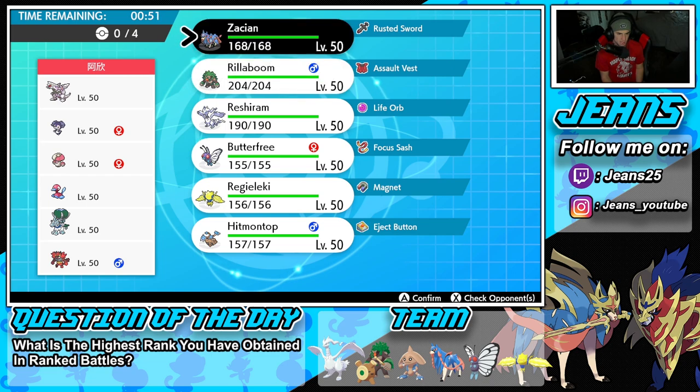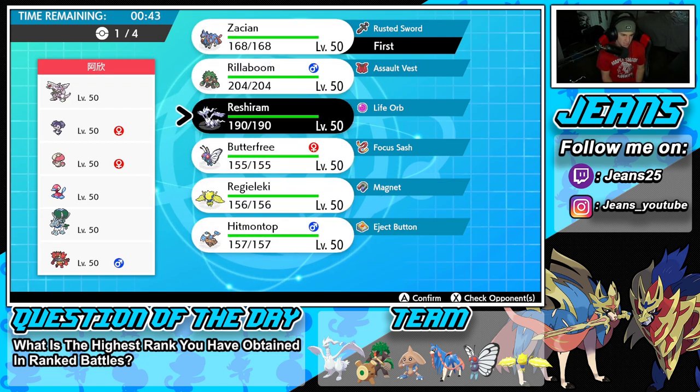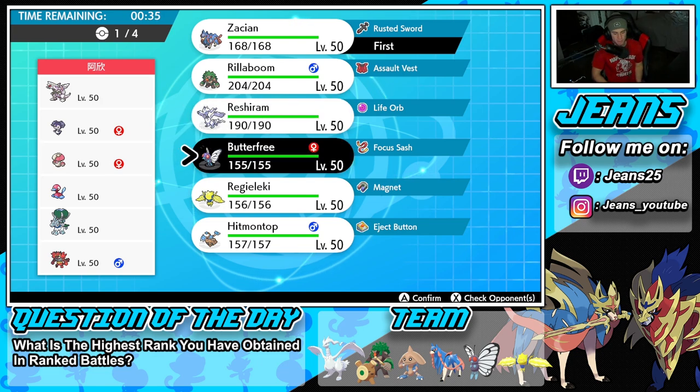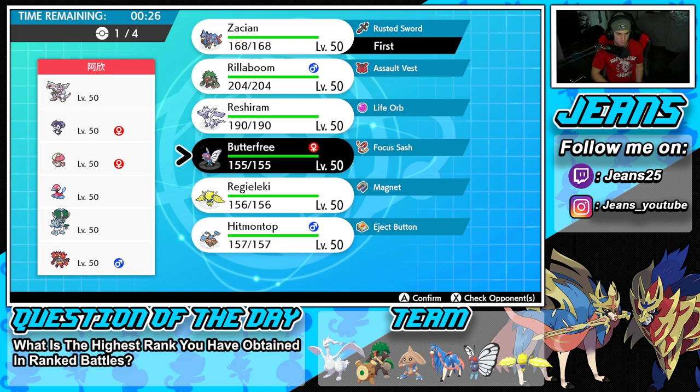Who should I go into this? I think Zacian's gonna be a solid lead. Zacian could be a good lead. I don't think we lead the Hitmontop or even bring the Hitmontop. I think we might want to lead maybe Reshiram or something, just in case. This is actually tough. Do we want to bring the Reshiram? We go Butterfree. I think I'm leaning a little bit more towards Butterfree here. But again, I just think he sets up Trick Room, and if he goes into a Mudsdale, then he can just Rage Powder us.